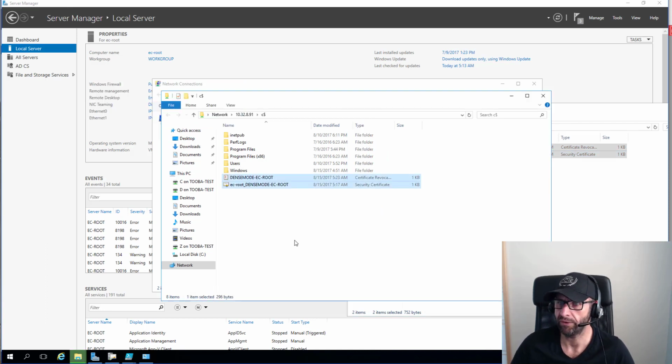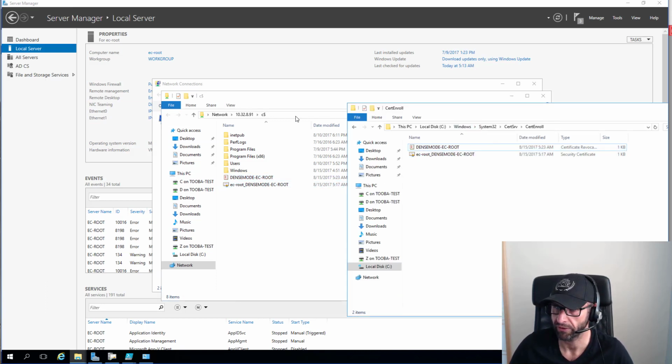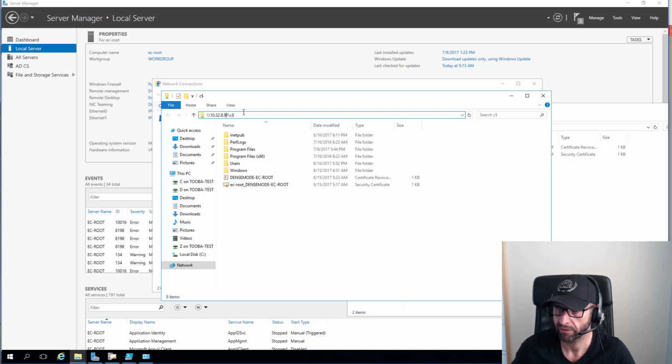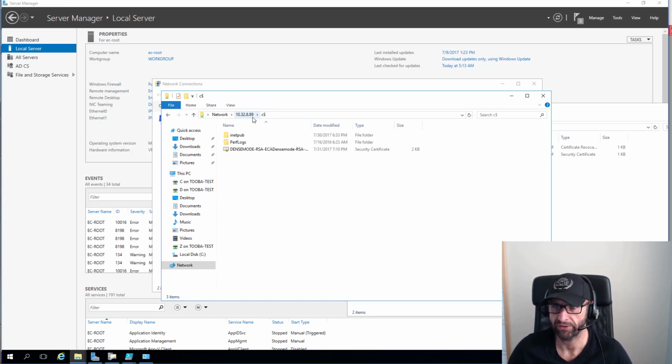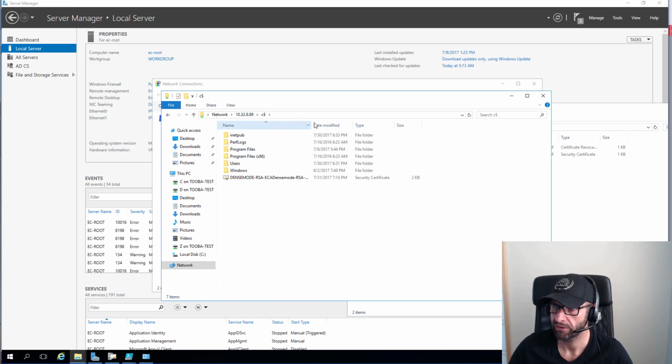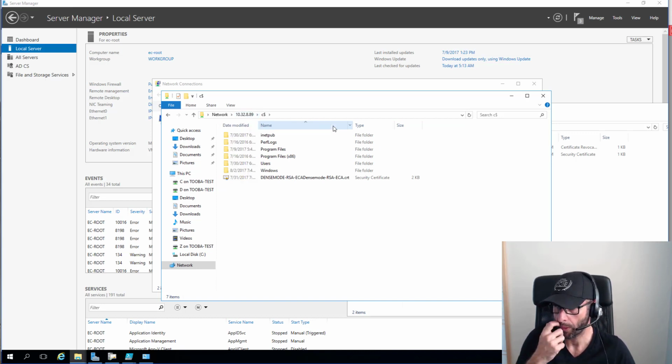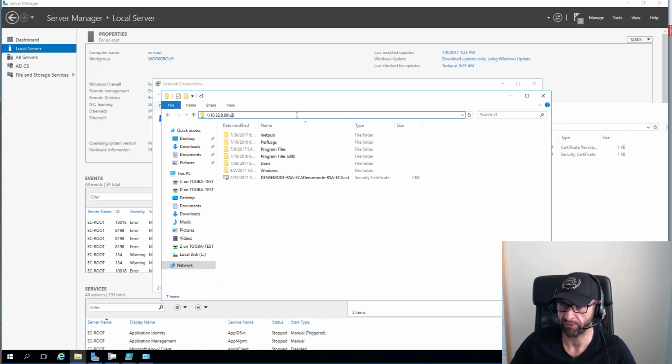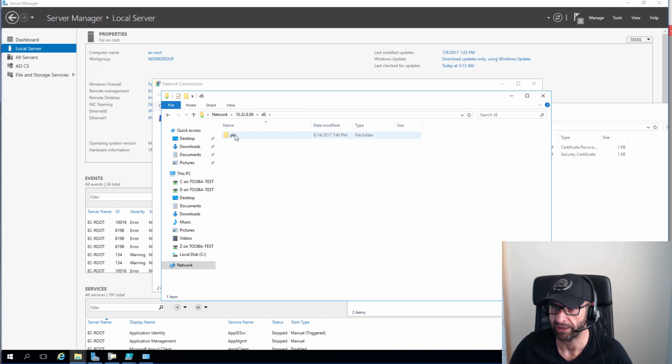So we're going to need those on our enterprise CA. We also need to put those on our web server. And you'll notice these IP addresses are not the IP addresses that you see on the diagram. That's because I put a second NIC on the machines. This is sort of the out of band management.